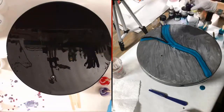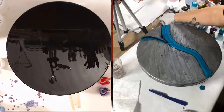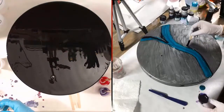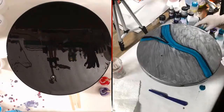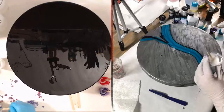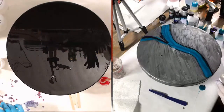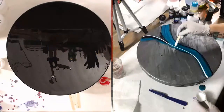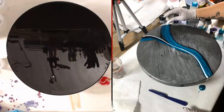Okay. I'm gonna do the blue again. Get rid of all of it. Which blue, Julia? I have like four that are all the same color. I'm sorry, I'm off screen. I'm using the edge of my board to prop up my cup, so it's kind of tipped, so I can pour it down the edge and not lose my layers.